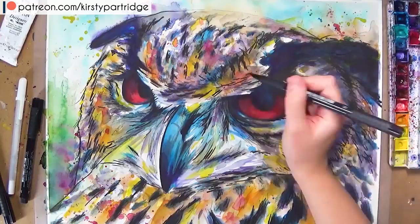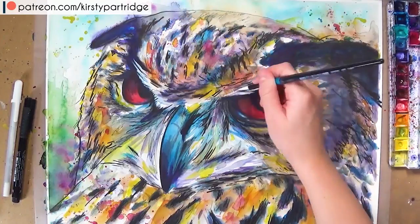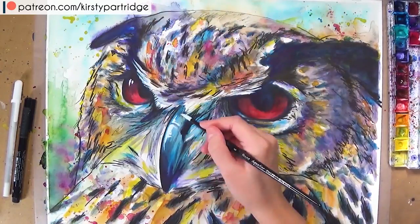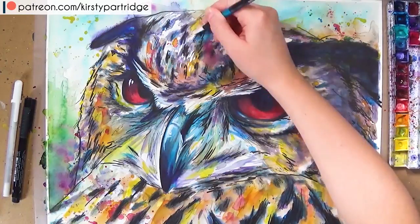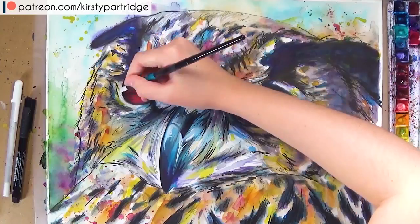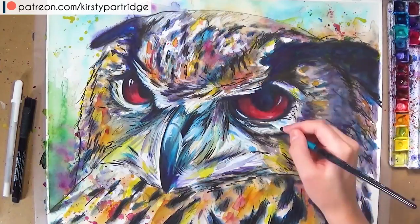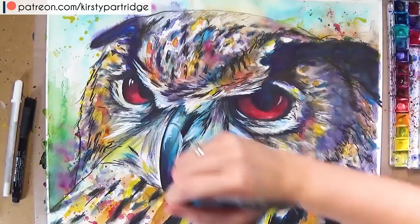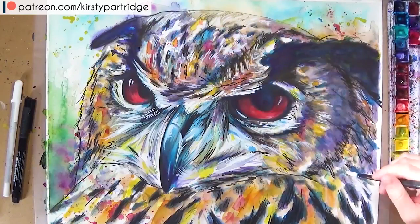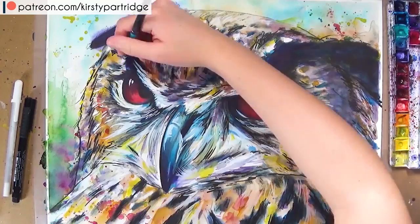Now I want to talk a bit more about this piece I'm creating. I used Winsor and Newton professional watercolours to start with, using lots of different colours. I planned the colours I wanted — a lot of yellow, purple, blues, and pinks — but didn't plan exactly where to place them. I used a lot of the wet-on-wet method, especially for the background: a light wash of colour and then dropping darker colours into certain areas. The wet-on-wet gives a really nice out-of-focus look where the colours slowly bleed into each other.